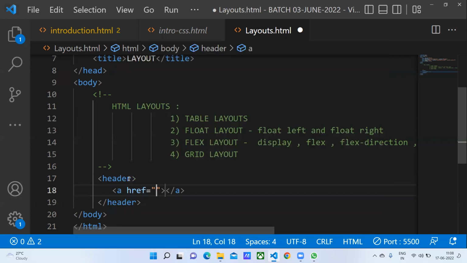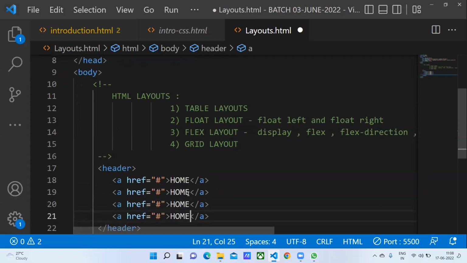As I already told you, if there are no links, we need to give a hashtag in the href. So I'll give home. Home. I'll duplicate this. Now next, courses. About us.